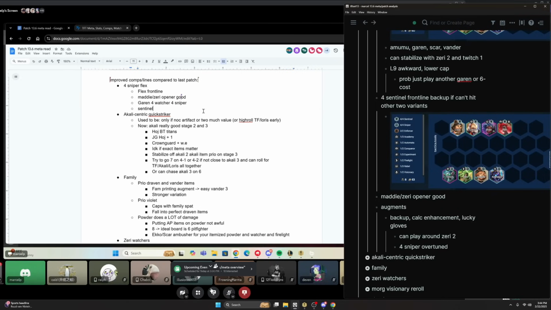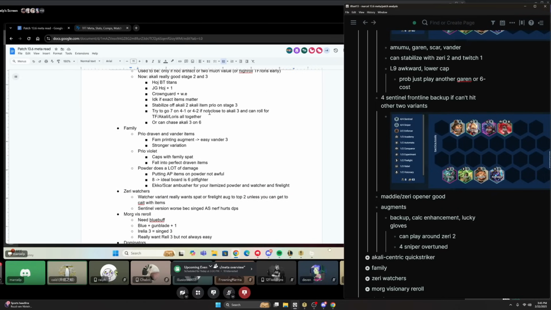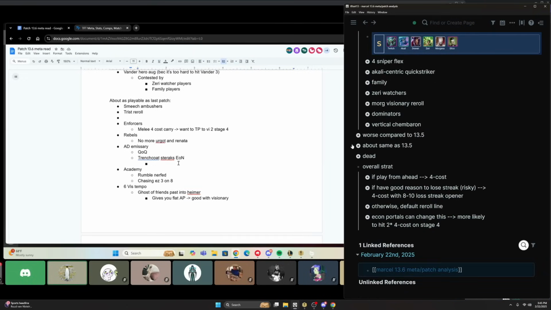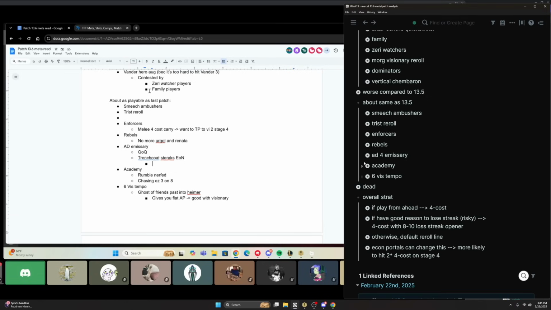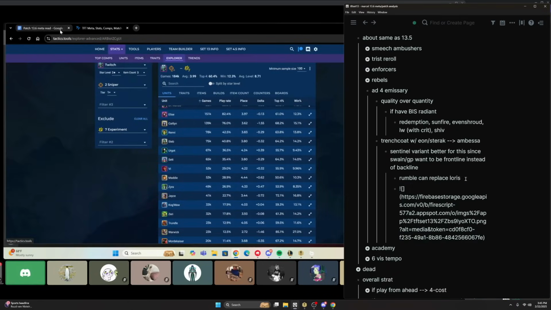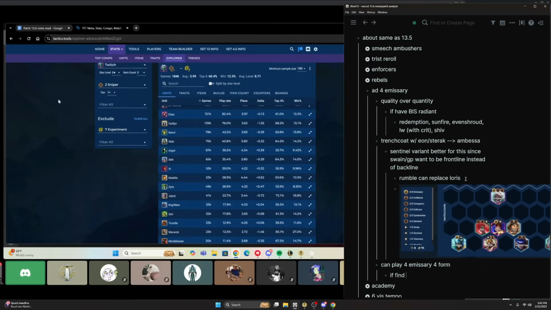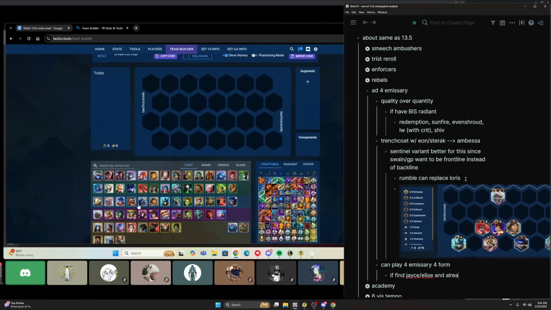Any other questions, thoughts? When you're playing the AD emissary line, is there any way you can pivot to 4 emissary 4 form, or is that not possible? Oh, you can. Yeah, I'll pivot into it. I would say that mostly depends on how much the roll down goes. If you find the Jace early and Elise, you definitely want to angle it. It has more to do with whether you're already a 2-star Corki. I would say that's the point at which you decide, right?